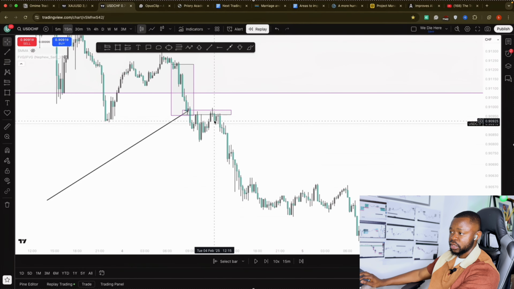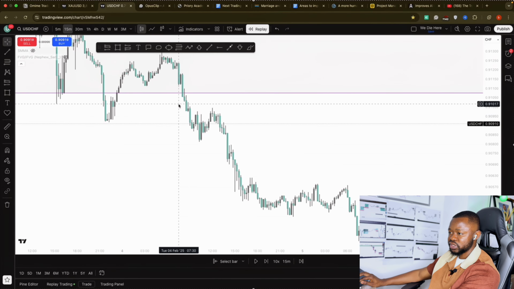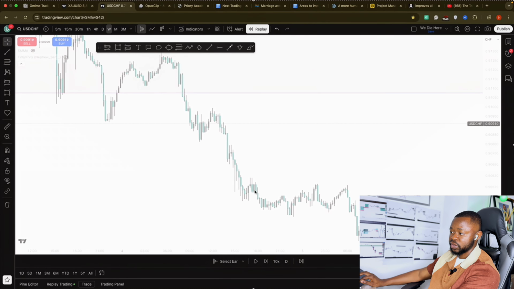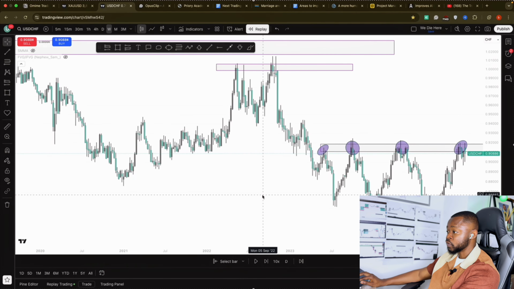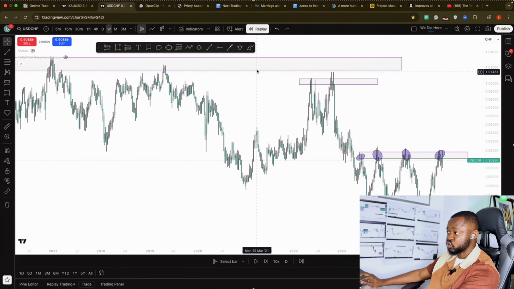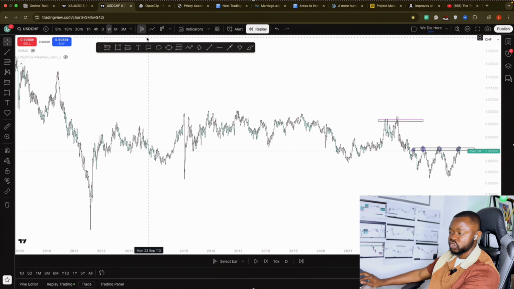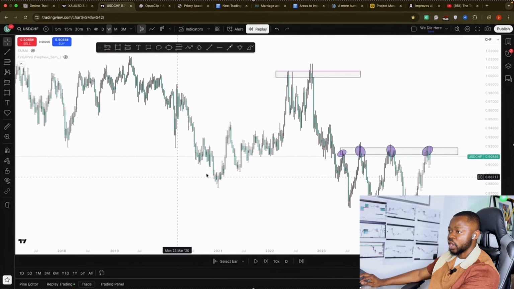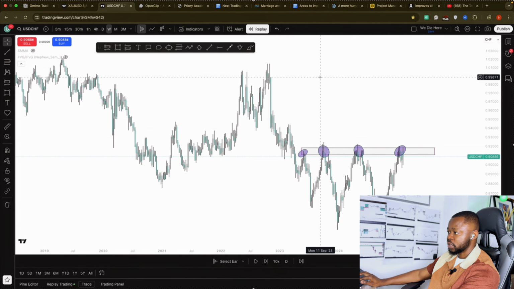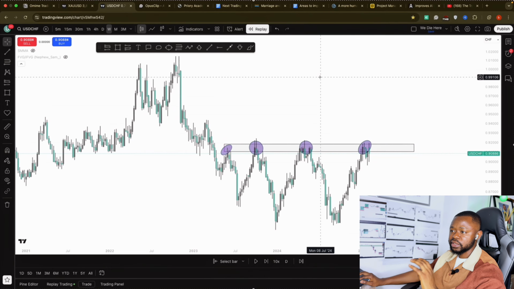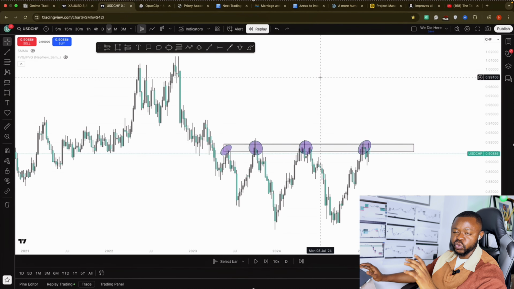Simple and easy as that, but not so easy. You need to practice and practice and practice to be able to see this the way I am seeing it. I'm seeing this because I've been here a long time and I'm able to see them without even going on the line chart. I can just see what I need to see to make decisions in the market. That's simply it with top-down analysis. I wanted this video to be quick, so you can capture the information you need as quickly as possible without any fluff.